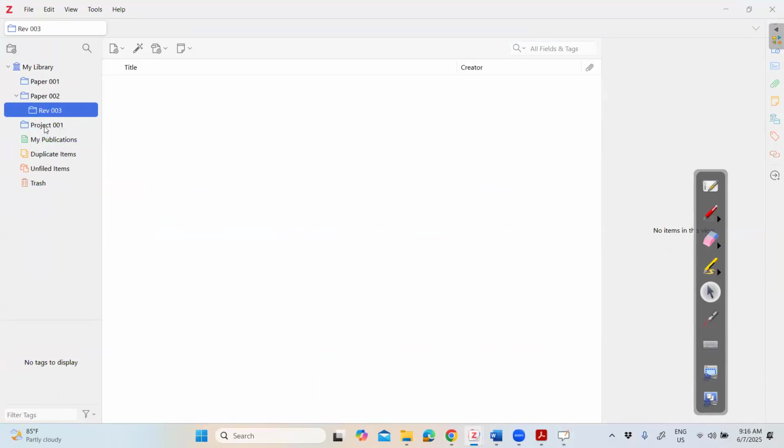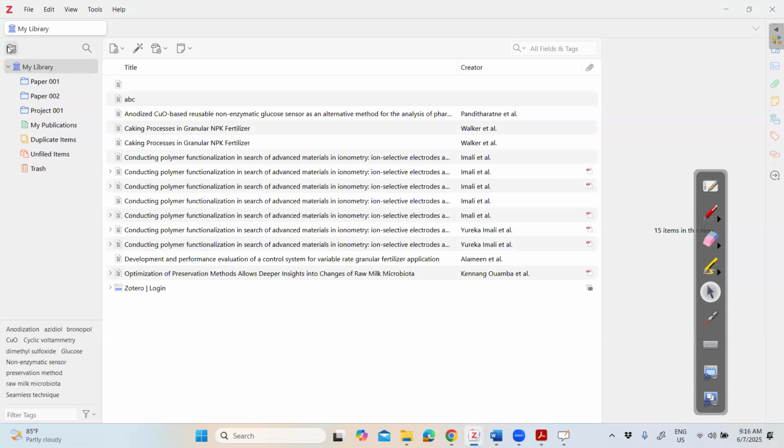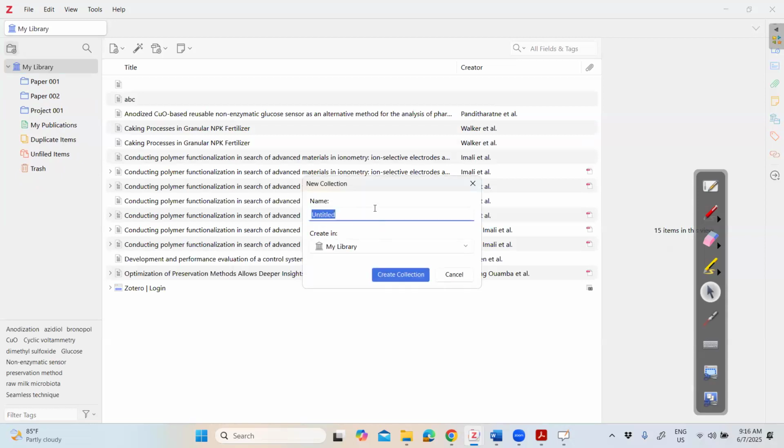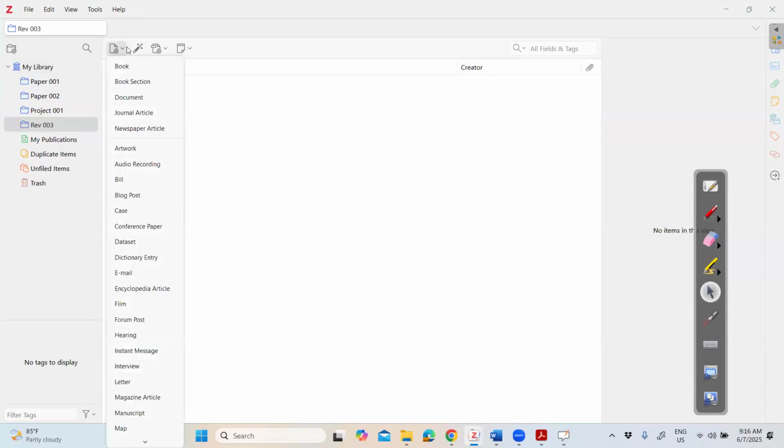I can have a new folder, review 003. So now I have review 003. That's my new article. I want to save information to this review 003. I don't have any article saved here yet. So the easiest way is from the browser, but there are other ways.